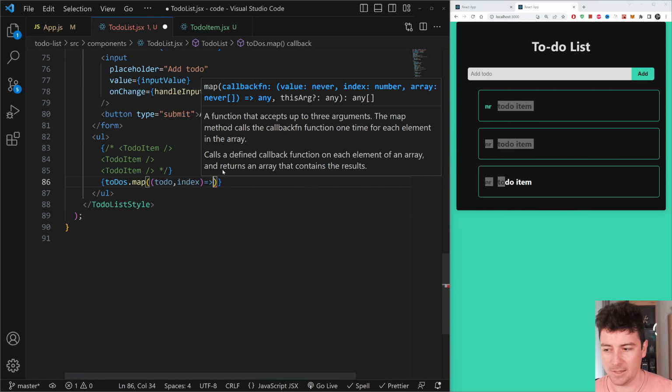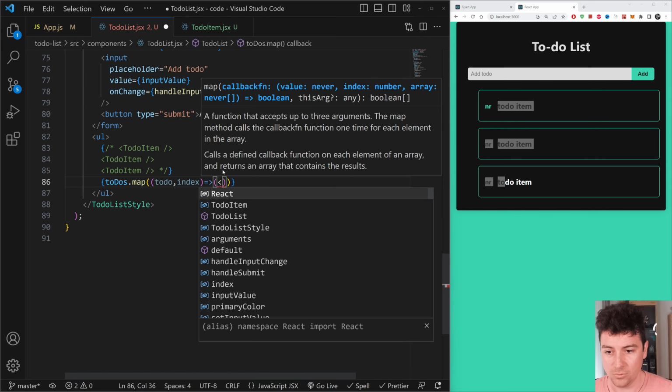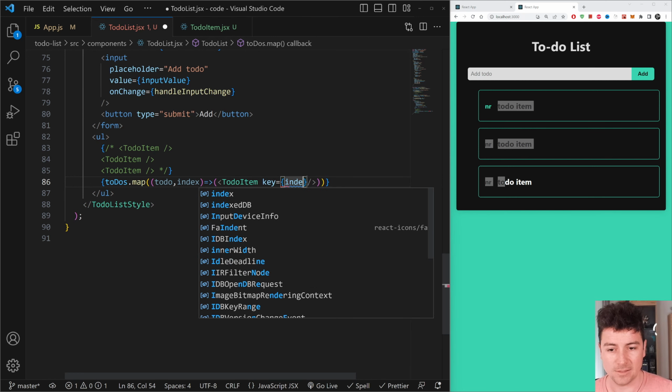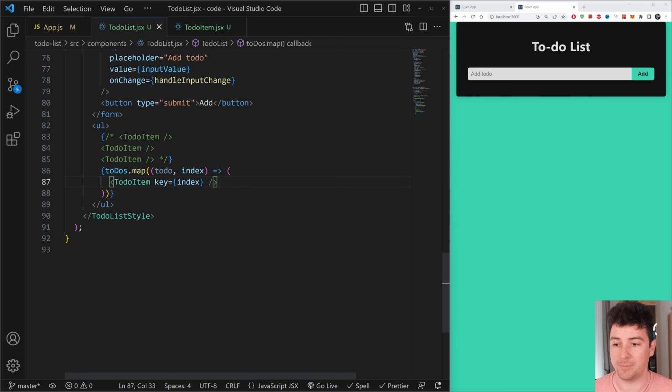So let's use an arrow function here, and let's return ToDoItem. Now our ToDoItem will have a key of the index, and the rest, well, we need to create props.